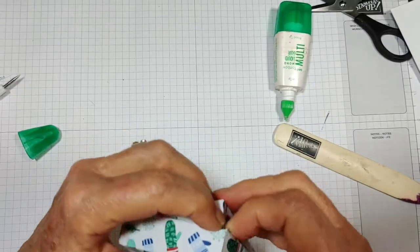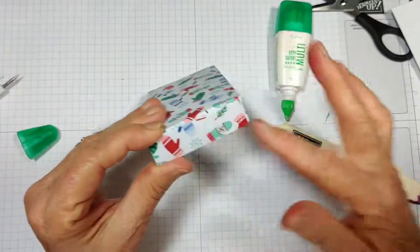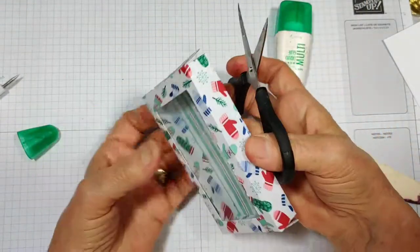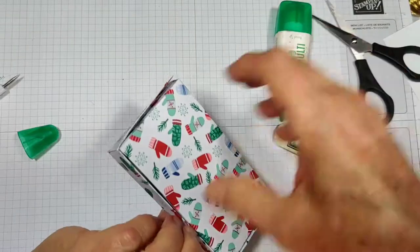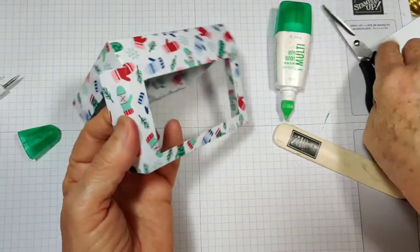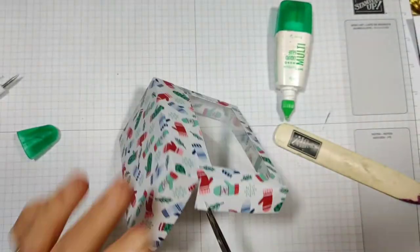To do on this situation here. See how that kind of corner sticks out? I like to take that and kind of angle that off a little bit too. Open that back up if I can. Angle this off just a bit.